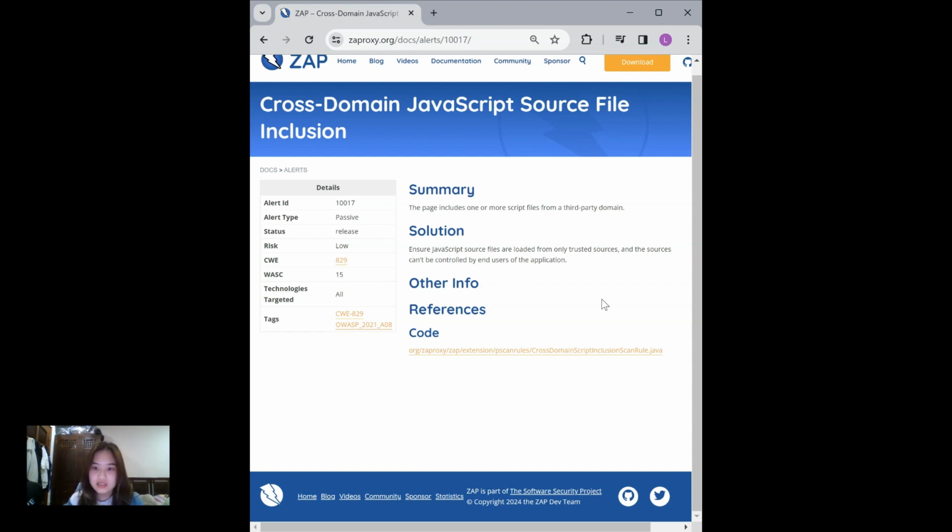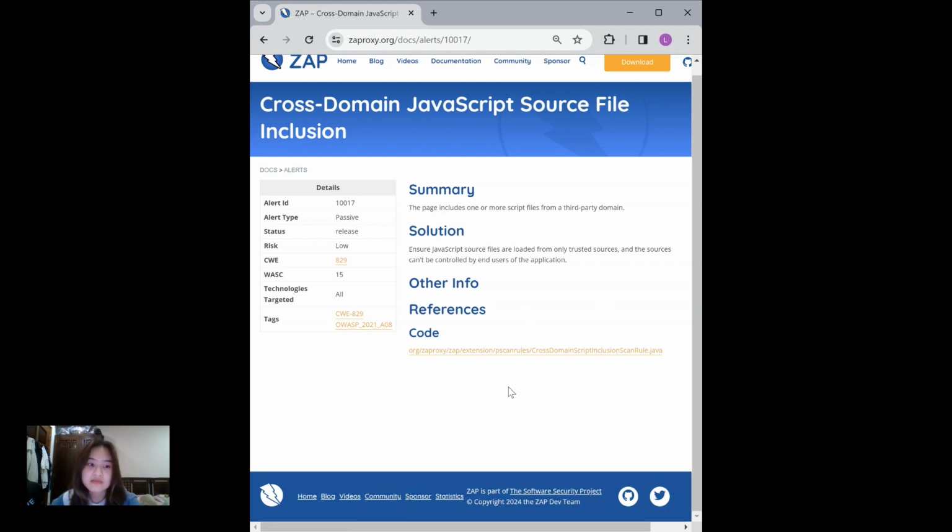The suggested solution to mitigate this is to ensure that JavaScript source files are loaded only from trusted sources. It is crucial to verify the trustworthiness and security practices of the third-party domains from which the scripts are being included. Furthermore, the sources of the scripts should not be controllable by end users of the application to prevent potential injection of malicious code.